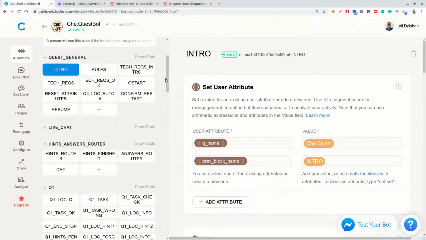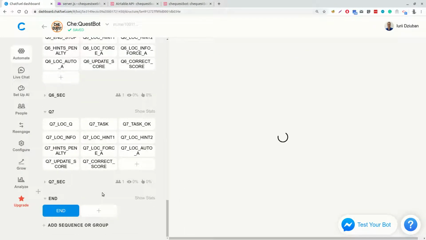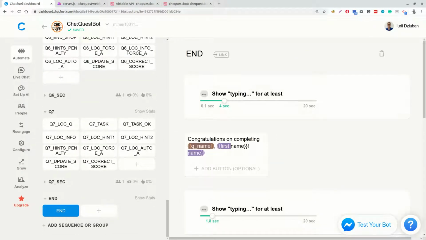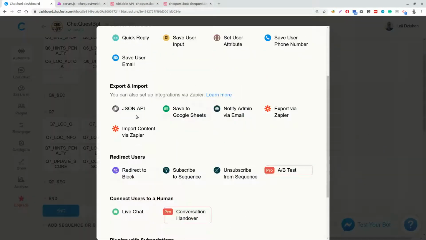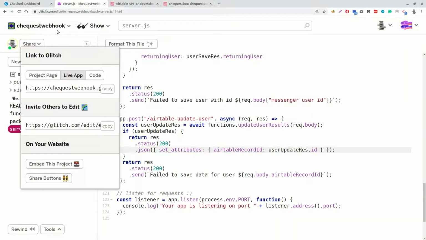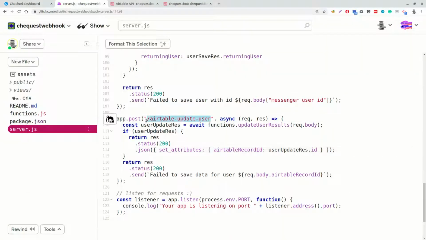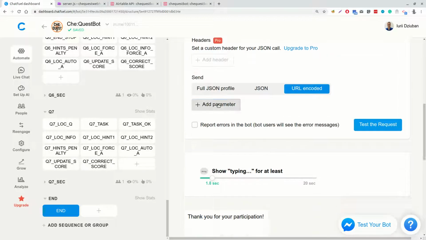In Chatfuel, let's go to the block end and add a JSON API card there, triggering endpoint Airtable update user, and pass user score and scores for all other questions here.